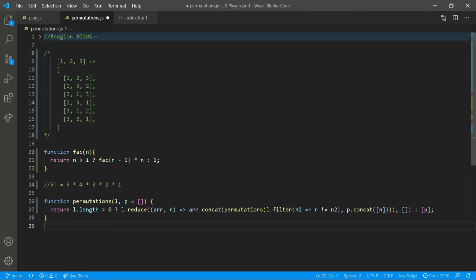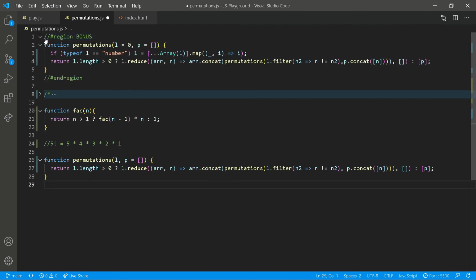And if you did see this bonus up here, you're going to be a little disappointed, but the bonus I added is to make it a little bit more handy, with 2 lines. You can actually initialize L. You can have L as either a number or an array. And if it's an array that you want to iterate over, like say you want to create permutations of a bunch of strings, then yeah, you'd want to pass in an array. But if you want to just create all the permutations of the numbers 1 through 5, say, then you'd pass in just a number to L to make it a lot more simple.